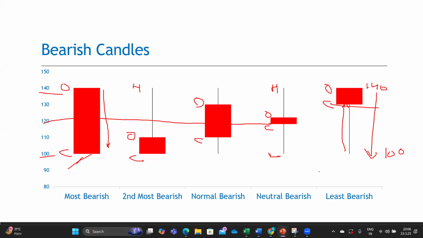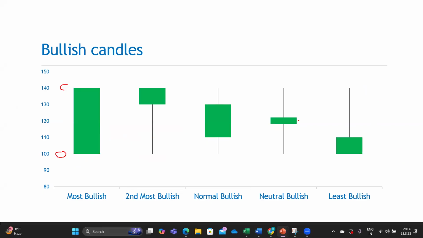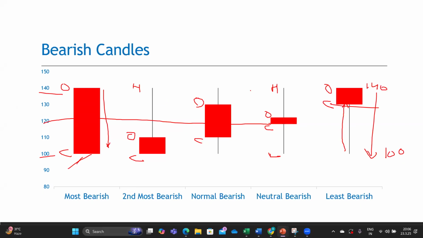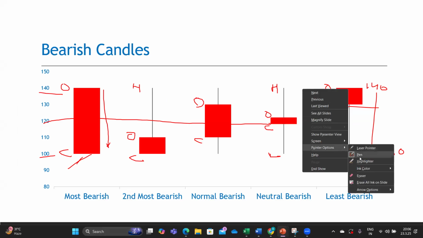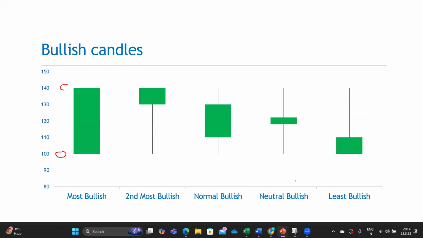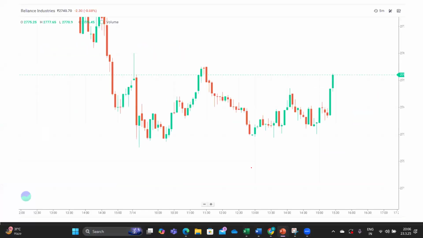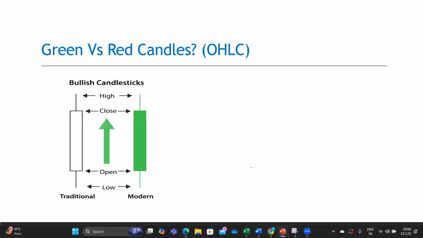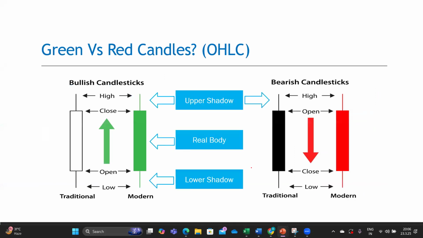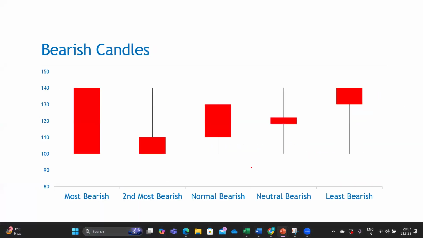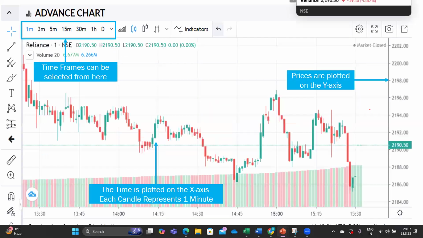Okay. Now, this is the bare minimum basics which you need to understand if you really want to do technical analysis. So as of now, what we have learned about the open, high, low, close chart: we learned what a green candle is, what a red candle is, how they get formed, and how these candles tell us a story.